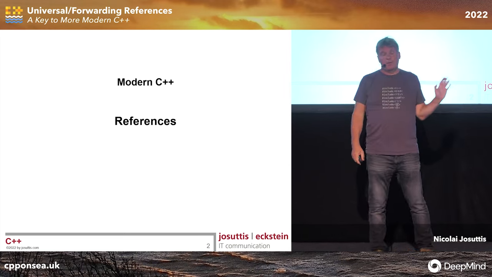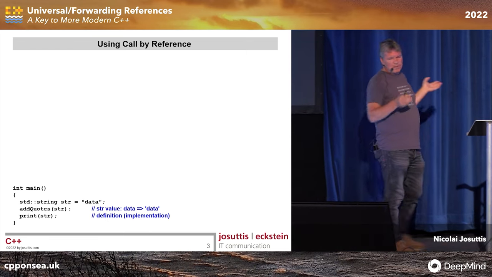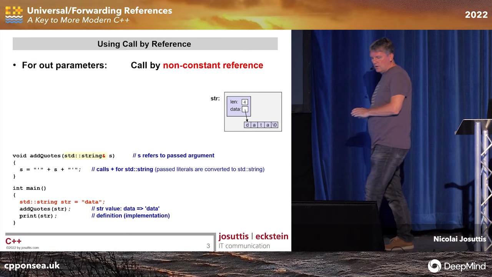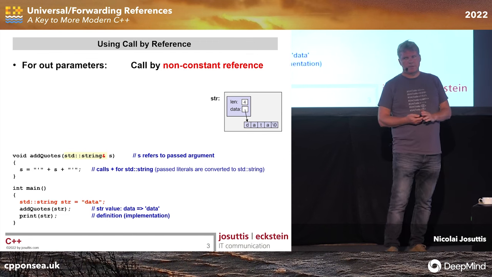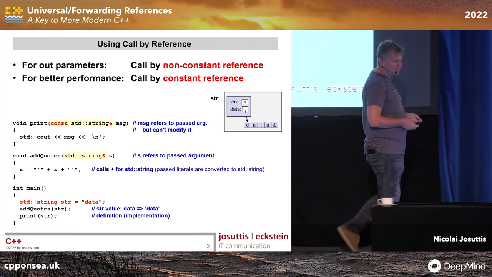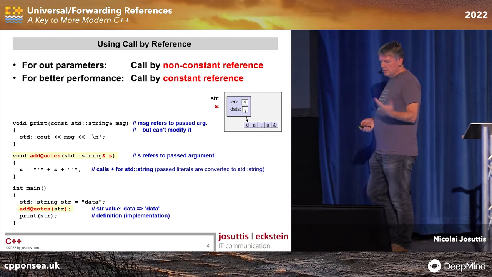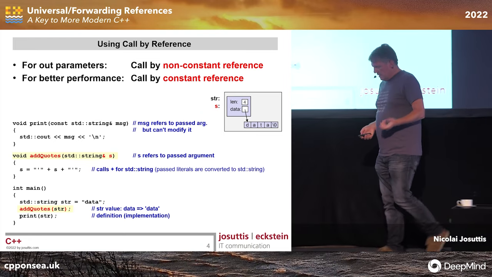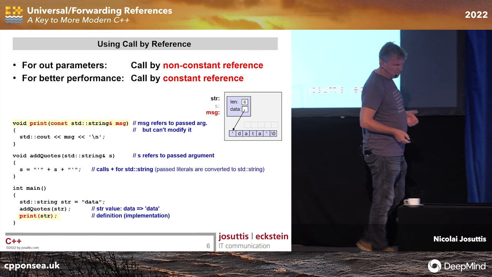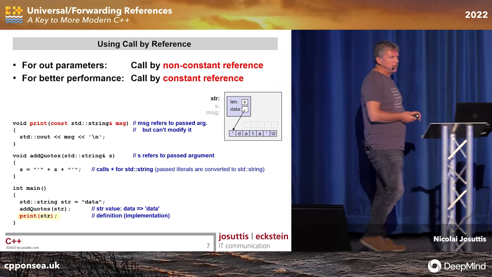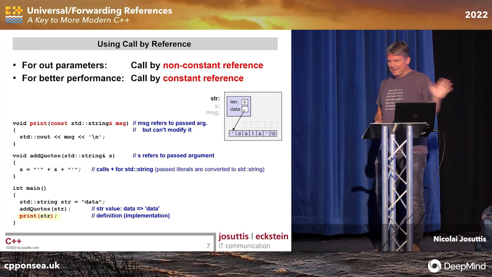Okay, first of all, I think everybody knows that we have references in C++. We have two reasons for that. One is we want to call functions that have out parameters, so that modify or return something in a parameter for an argument. And the other reason is we have const references to avoid copying. So we call a function. A reference is just an additional name for the argument we pass. We modify it. And then later on, we pass it to print it out. And that's a const reference. So without copying this string, we can deal with the string.